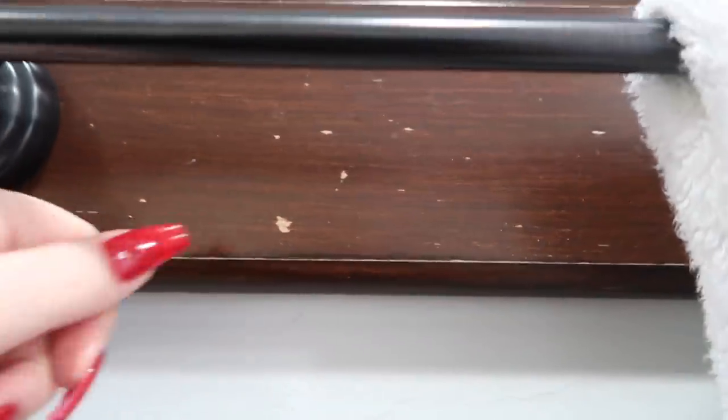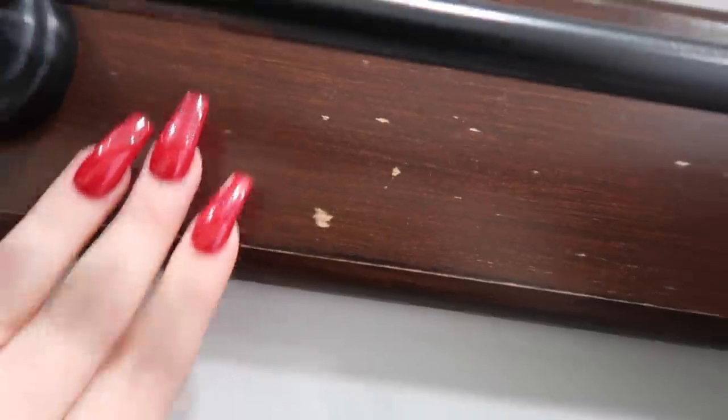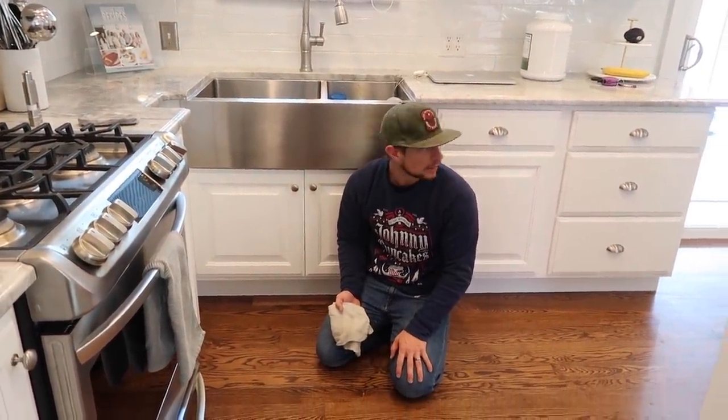Anyway, see this mark right here? There was something on here, and Joel goes and peels it off with his finger, and everything he touches, he digs at with his nail. I'm like, no, no, no. You don't use your nail, you use a washcloth. That's the lesson I was teaching everybody. Showing your flaws.